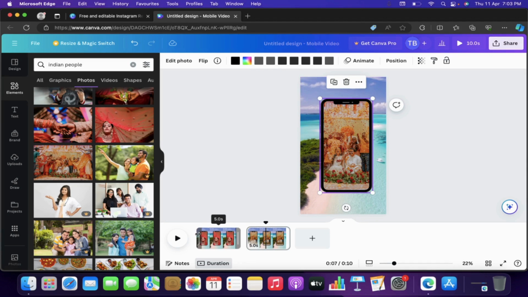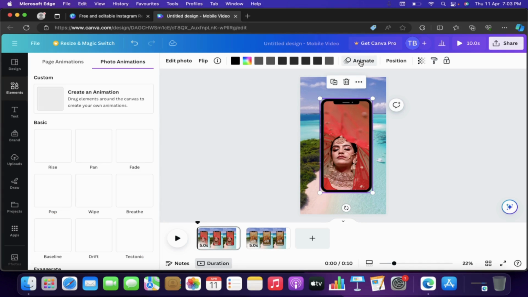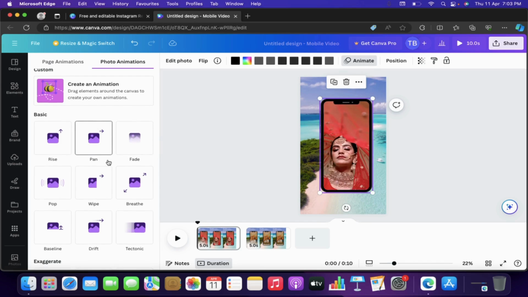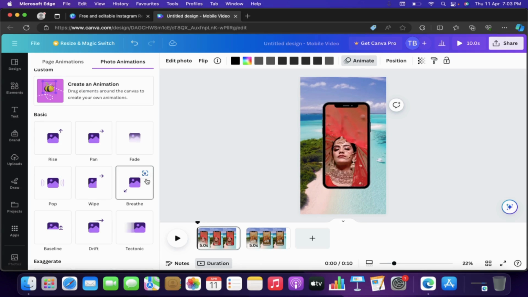So now what we'll do, we'll animate it. Click on this particular device frame and then click on animate. Over here you get different animation options. If you just hover, you can see there is rise, pan, fade, pop, wipe, breathe.